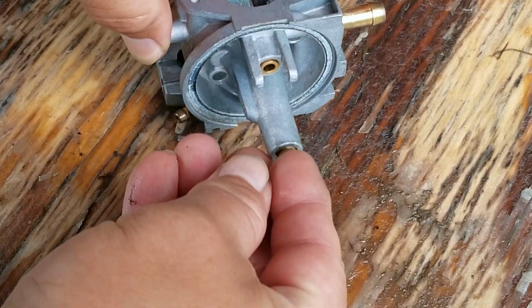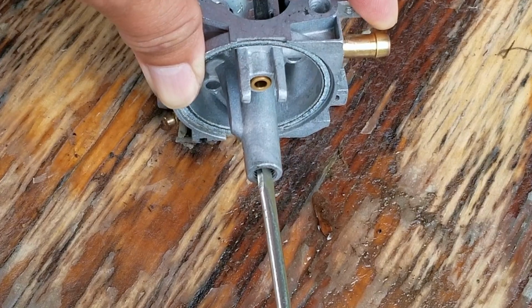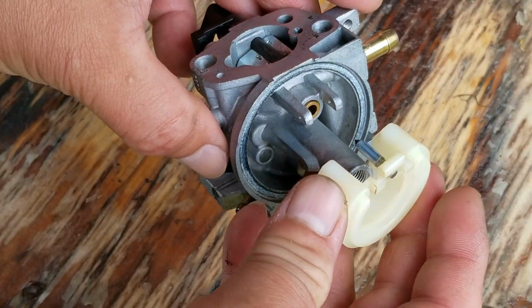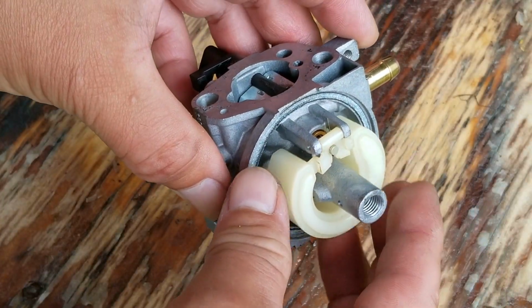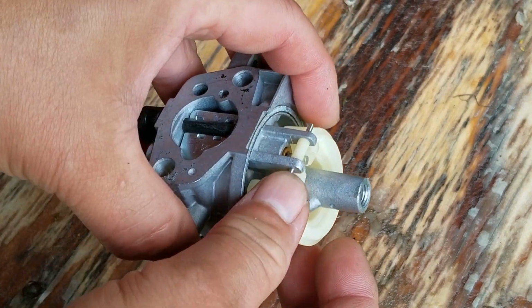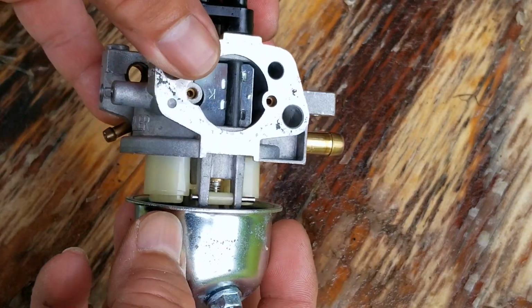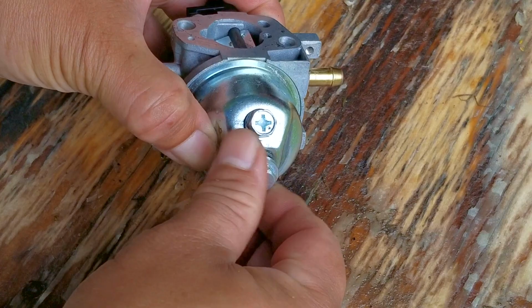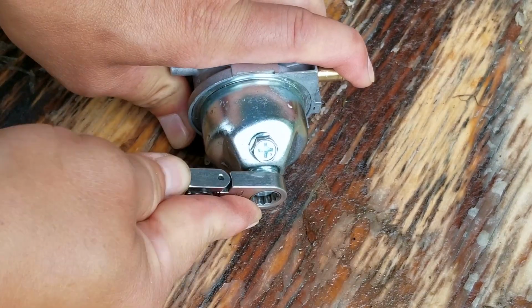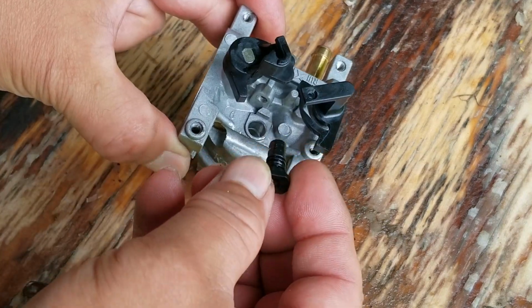Now, if your carb has a lot of rust or crusty buildup in it, then you might want to consider trying out an aftermarket carb instead. And yes, the aftermarket versions are typically a lot lower in quality compared to OEM, however, there are some that are quite good. And if the mower runs okay with a new carb and you're sure that the rest of the mower works like it should, then you might want to consider servicing the original carb too. Then you can take the aftermarket carb off and put it on the shelf for a rainy day or do whatever you want with it.